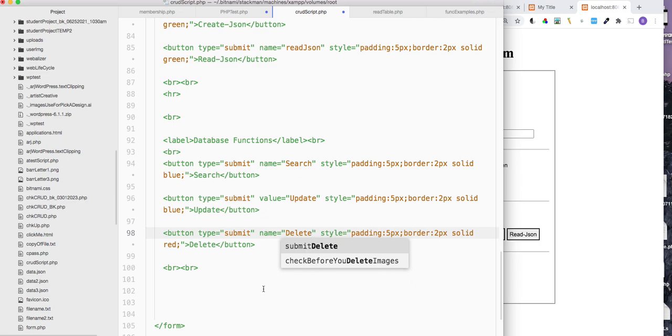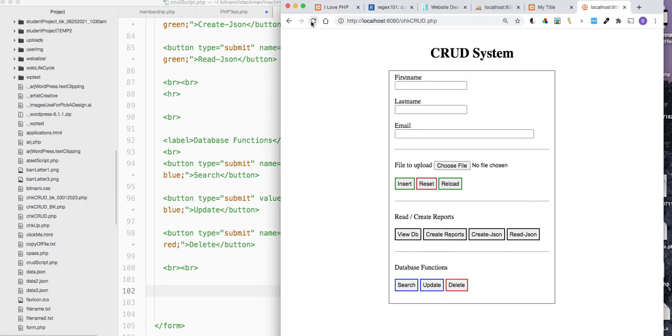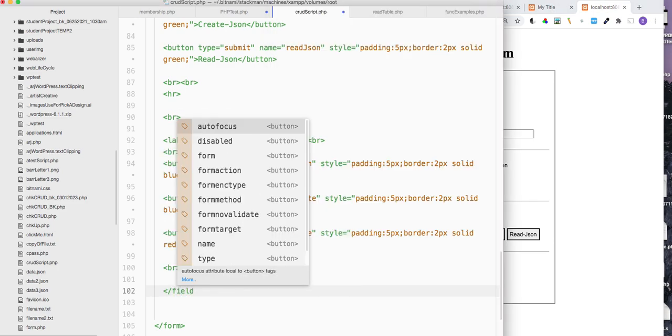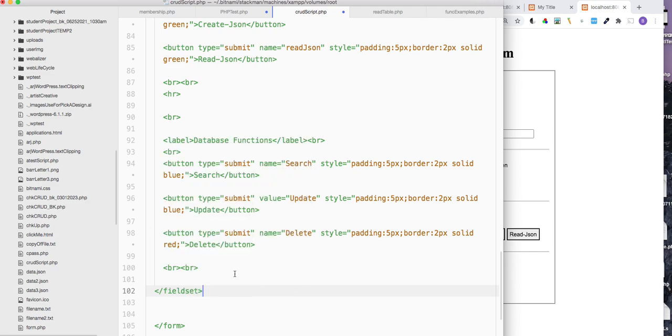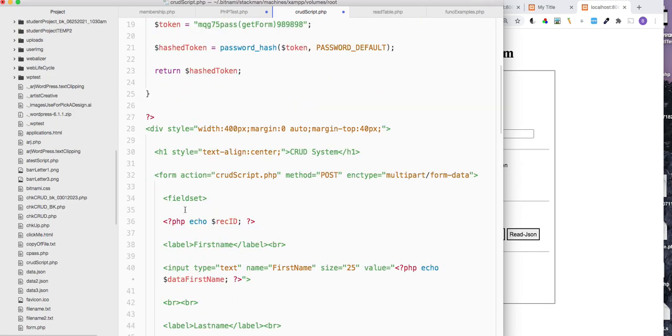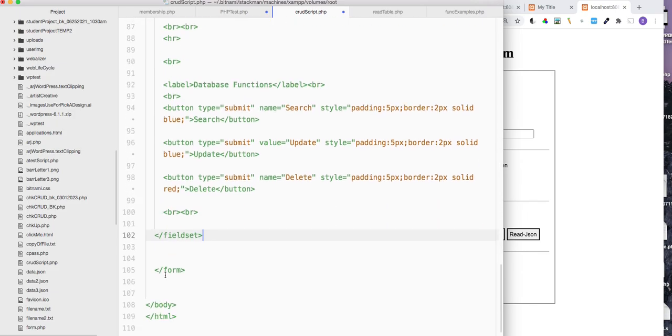Oh no, I just passed my window. Okay, so we're going to do this, we're going to do that. And there you go. Pretty good. Well, yeah, let's close up that field thing. Remember we said field? I added right here. It says field set, because I added right here. So we can just move this one right over here. That's the form.